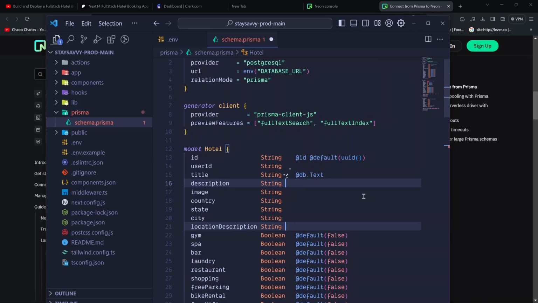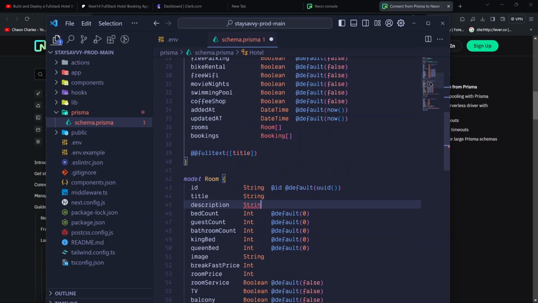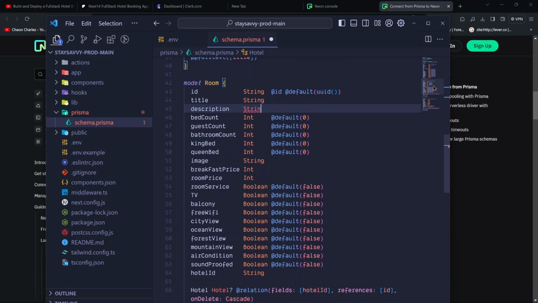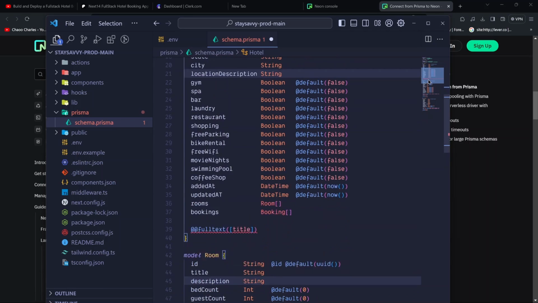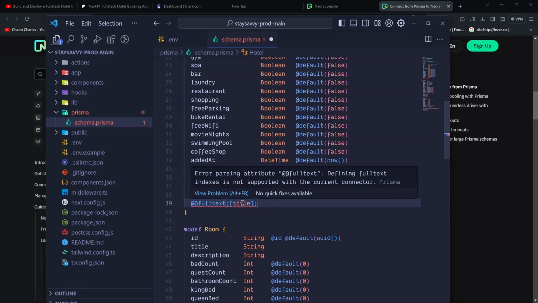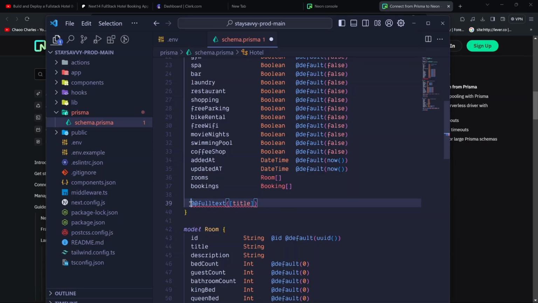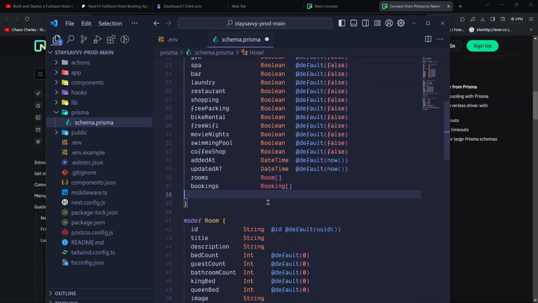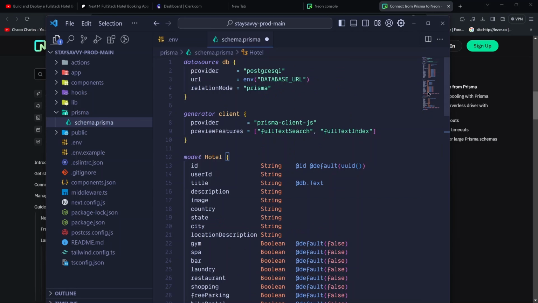I think I overdid it just once, and it will remove all of those. They were 3. Then this one is also not supported. I think defining full text indexes is not supported with the current connector, so it's not supported with PostgreSQL, so we also remove that one. Okay, I think everything is fine now, and I'll go ahead and save.